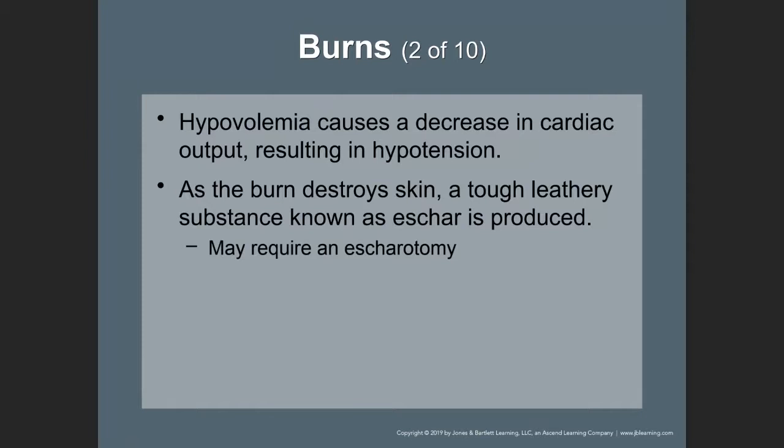Hypovolemia causes a decrease in cardiac output, resulting in hypotension or burn shock. As the burn destroys skin, a tough leathery substance known as eschar tissue is produced. The patient may require an escharotomy because there's no blood flow in that area. It has to be removed. And if it remains, it will affect other areas that have blood supply.